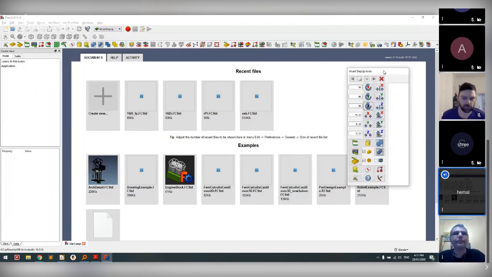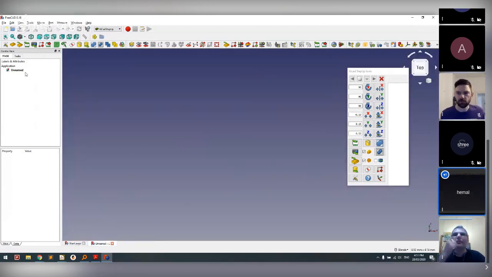So we have KiCad, and I have selected the KiCad StepUp workbench. I'm going to click on a new part. What you see here on Hemal's desk now is all of the tools that are available in KiCad StepUp. The floating toolbar has the most commonly used tools, but there have been a lot of new additions to this whole workbench, in fact a large number. Today we're just talking about one, but maybe in future we can talk about others.